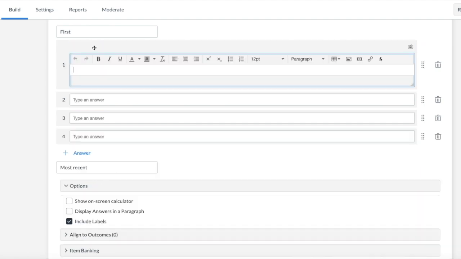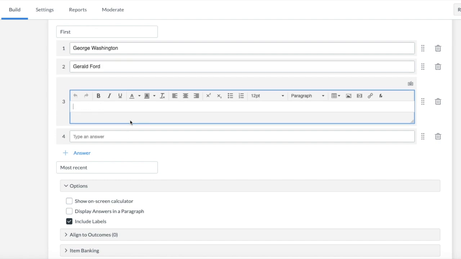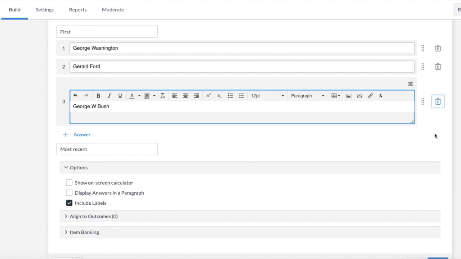And so we put these in the correct order. So George Washington, and then maybe we have Gerald Ford, and keeping with the G theme, we'll go with George W. Bush. And again, let's just do only 3.